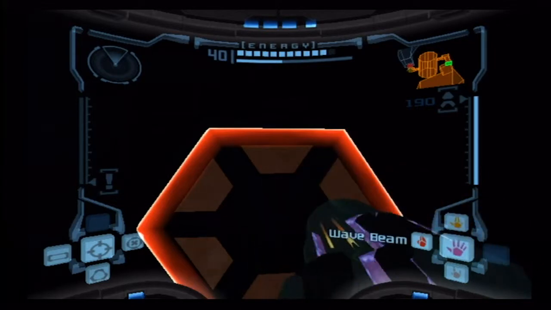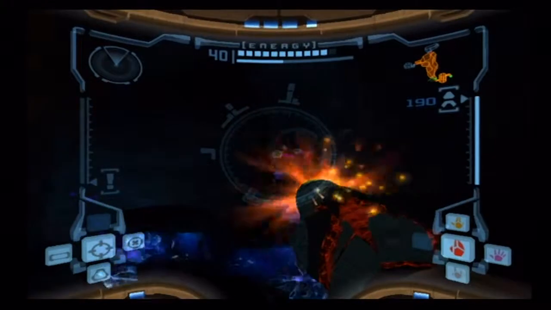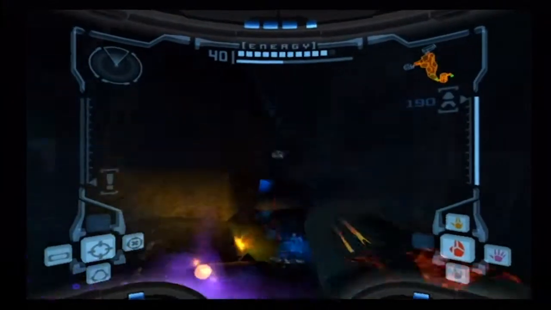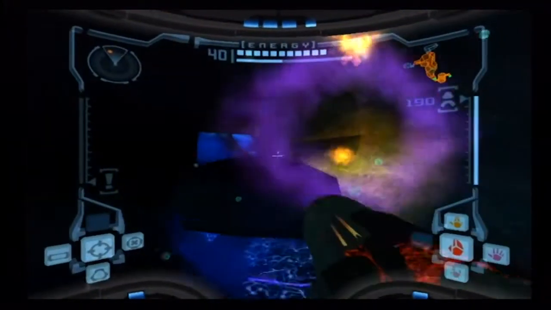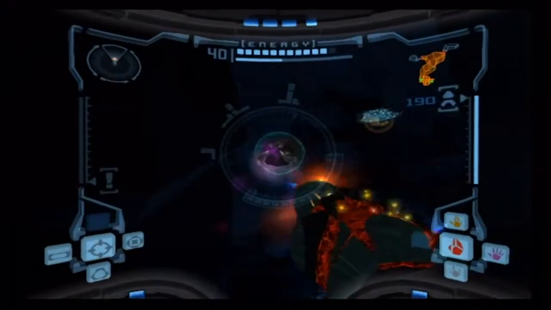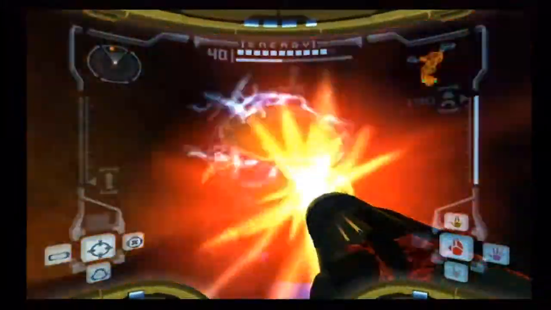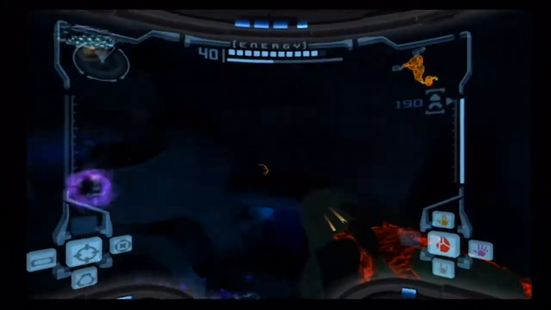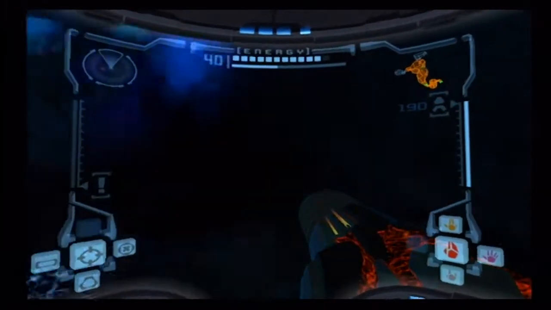Let's go ahead and switch over to not wave beam, but plasma beam. And an introduction to one of the most annoying rooms in the game. This room right here, I do not like. Mainly because it's dark, it's hard to see, and the platforming is pretty tricky. This is really tricky platforming, mainly with the glider right there in the middle of the room. I can do everything else, but just not this. And plus there's Phazon in this room, and I don't like Phazon.